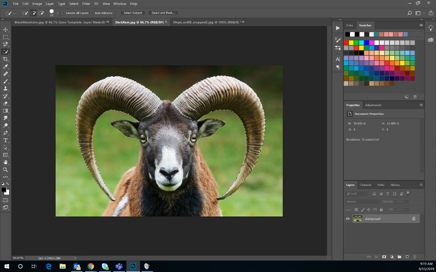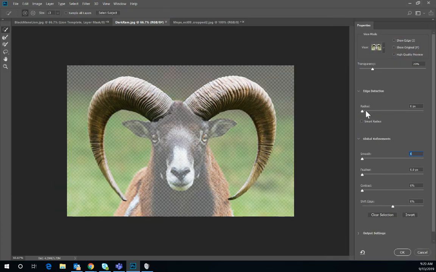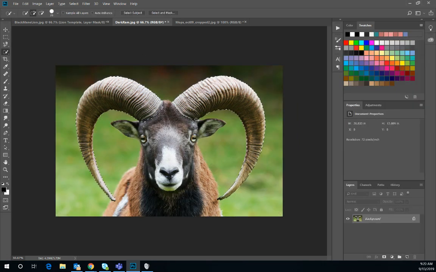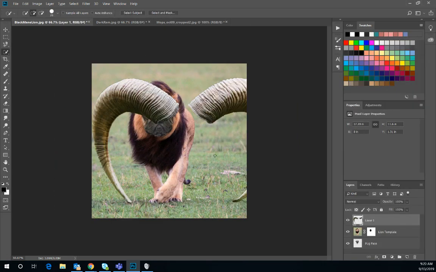And of course, since there are ridges on the horns, be sure that you're thorough on your selection, in and out. Not too much, but just enough. Again, it's within your discretion. So right here, I'm going to use Select and Mask. Use the radius tool, smooth things out, clean it up, and probably shift the edges to see what would look good. So I'll press OK, Control C, Control V to paste.